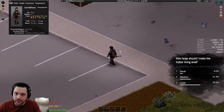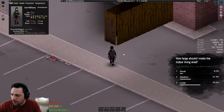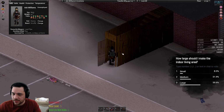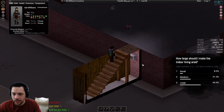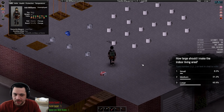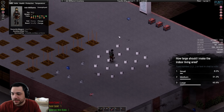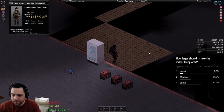Also, the building mechanics of Zomboid aren't that strong. They're good, but you're not going to be able to really make things truly homey. You can grab furniture and move it over to your base and stuff like that, but it's not ever going to feel like, oh, this is a homey log cabin. It's just going to be like, oh okay, this is a bare minimum of a shell of a base.